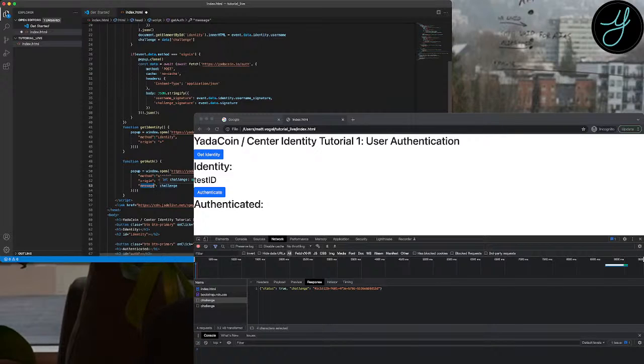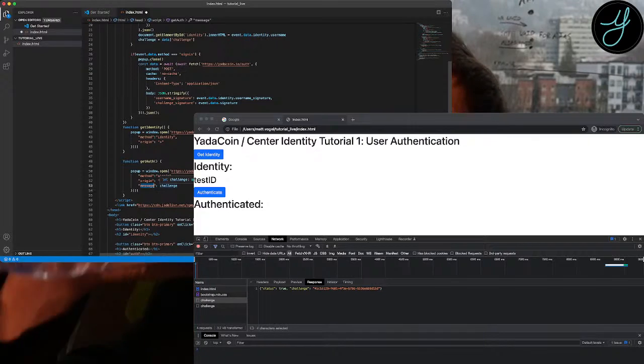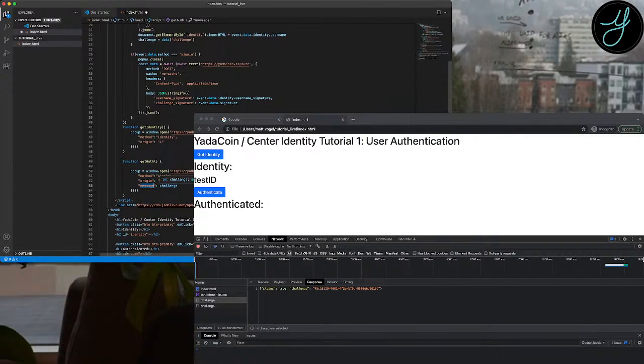So instead of just getting the identity like we did with the identity method, the sign in method is going to sign the message parameter that we give it, in this case the challenge code.